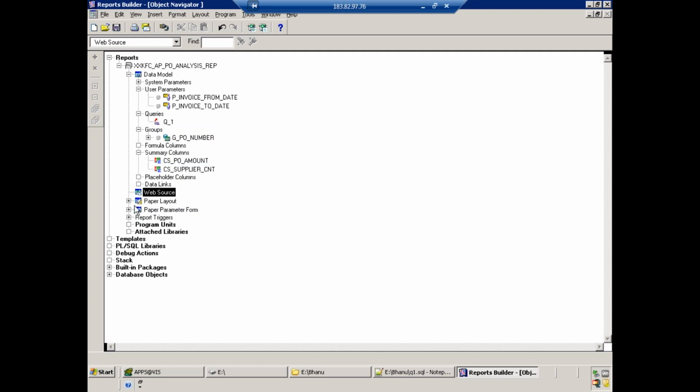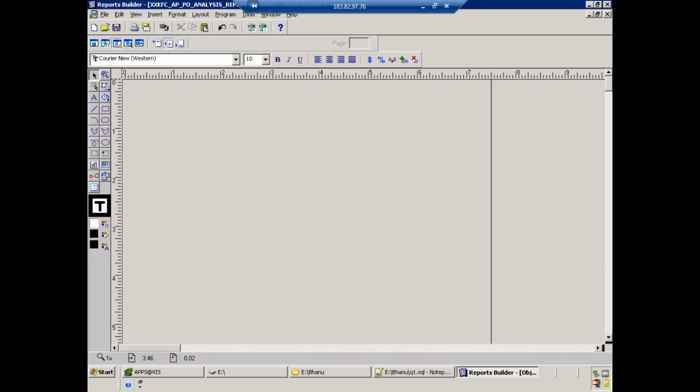Now next it is going to your layout. You can design the layout here itself. But nowadays 99% no one is asking for pure RDF reports. Either XML Publisher report or BI Publisher report.